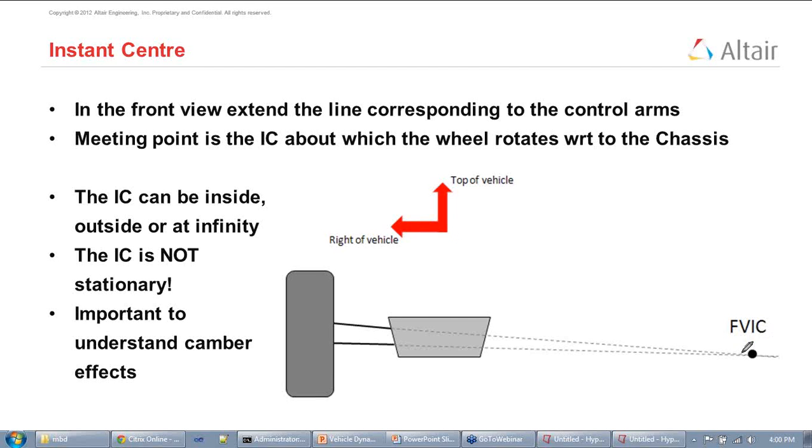So actually the roll center moves around as the IC moves around. Some people prefer to think in terms of the instant center, and some people prefer to think in terms of the roll center. At least for me, instant center is more of a physical concept, because you can imagine the wheel being turned about this radius, and roll center is a more abstract concept. But you can imagine that if you move the instant center up, the roll center also moves up. If you move the instant center closer, the roll center moves up, and things like that. Also, when the car rolls, it essentially rolls about the roll center. So if the roll center is here, that means the car will tend to rotate about this. So when you're doing analysis to figure out how much the wheel would move up or down by, you can get a good idea from where the roll center is.